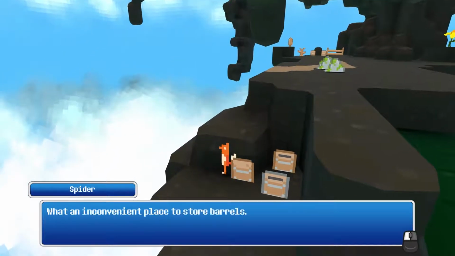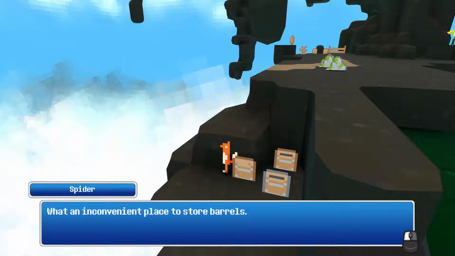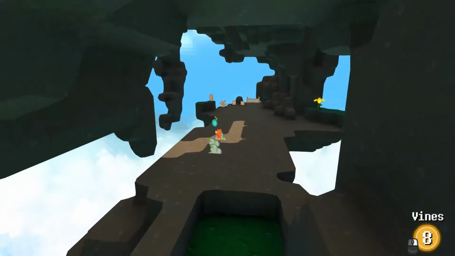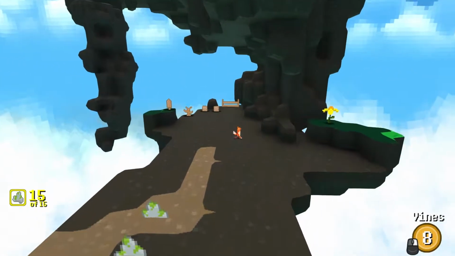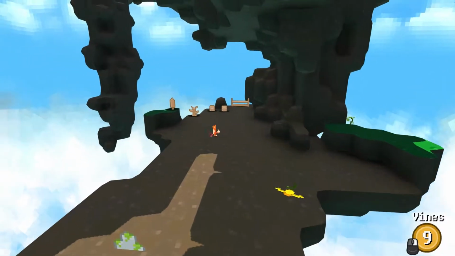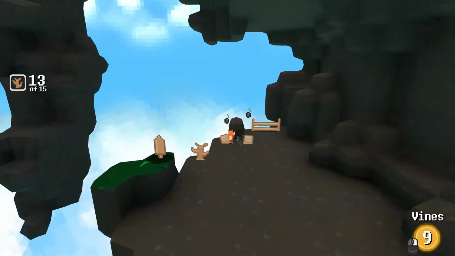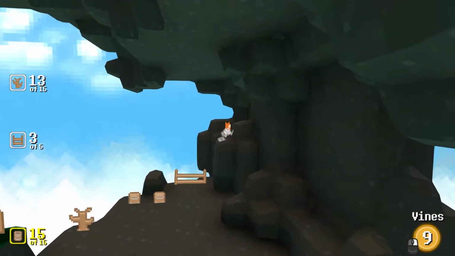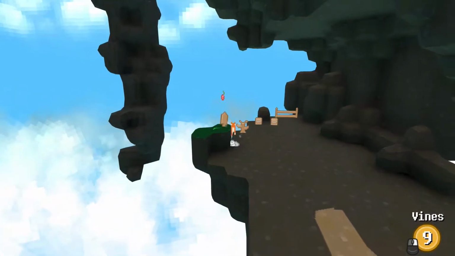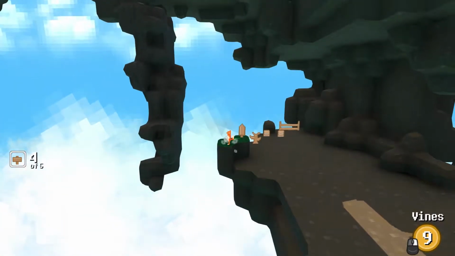My parents are weird. What an inconvenient place to store barrels. Oh, barrels. Okay, so those are barrels, it seems. And what are these? I don't know, but we collected all of them, so that's wonderful. Oh, joy. How lovely. And there's something over here. Anything up here? Nope, okay. Don't go over there. Alright, so now we gotta go up.